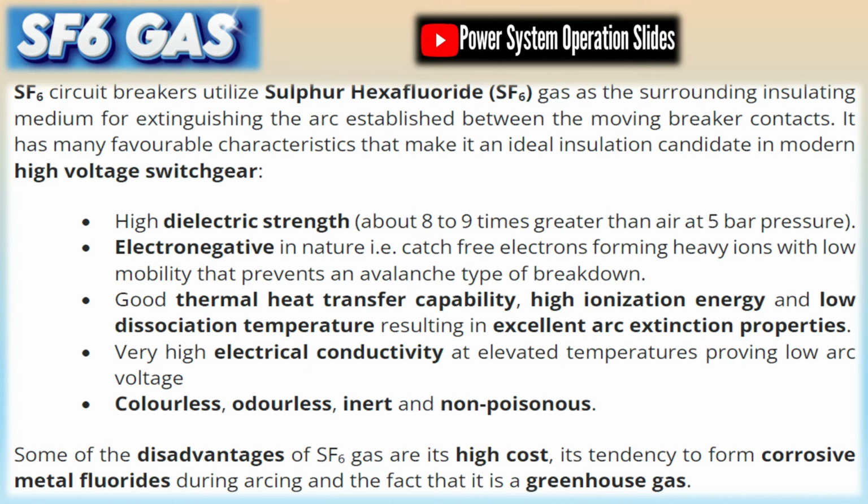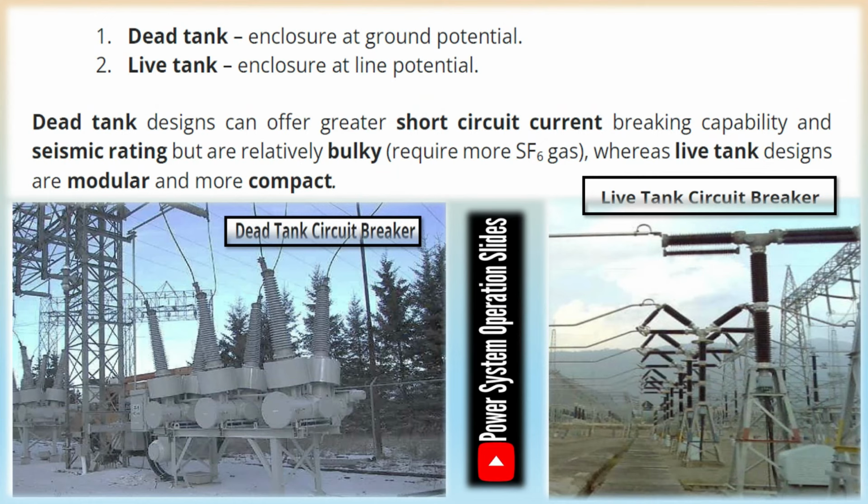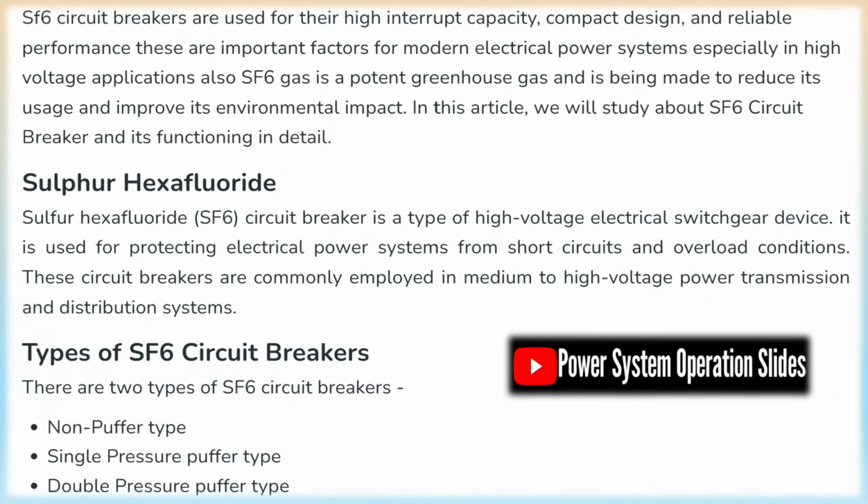SF6 circuit breakers are categorized into different types based on voltage level and construction, commonly dead tank, live tank, and GIS (gas-insulated switchgear) types. These breakers are composed of several main components: the interrupter unit, where the arc interruption takes place using high-pressure SF6 gas; the insulating stack or bushings that provide insulation and mechanical support; the mechanical operating mechanism that drives the opening and closing of contacts, typically using spring or hydraulic power; the control panel, which manages signals, interlocks, and protections; and various additional components such as gas density monitors, arc chutes, heaters, filters, and pressure relief devices.